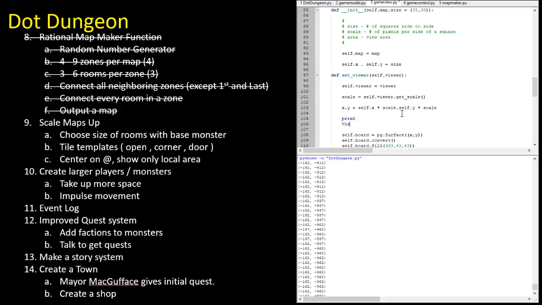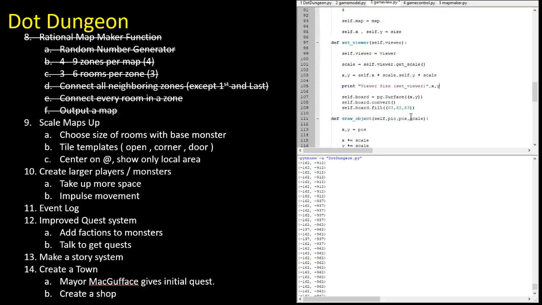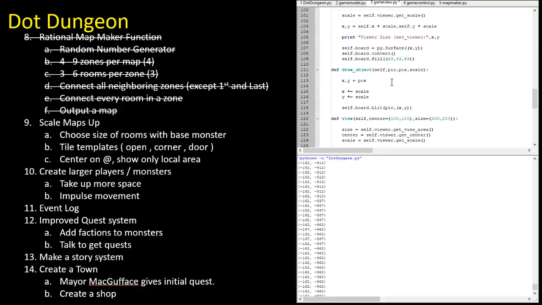Print viewer size, set viewer size comma XY. Okay, that's how big we're making the stupid map, right? This is going through and drawing stuff on the map.